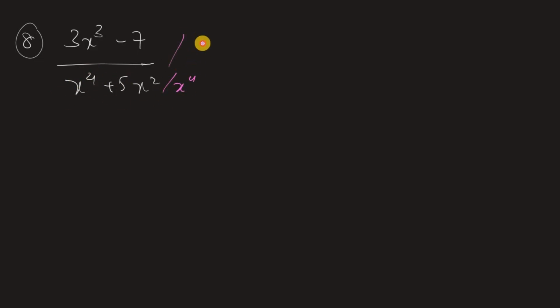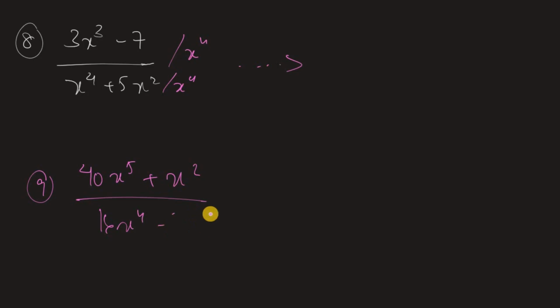Here, what do we divide this by? We divide this by the highest degree of the denominator, right? So here we have x to the power of 4, so we divide by x to the power of 4, and we try to solve it. You know what? I have been solving a lot of problems over here, so I want you to solve this by yourself and let me know the answer in the comment section below. I'm going to move on to question number 9, and it is your job to finish it, and let me see how many of you actually got the correct answer.